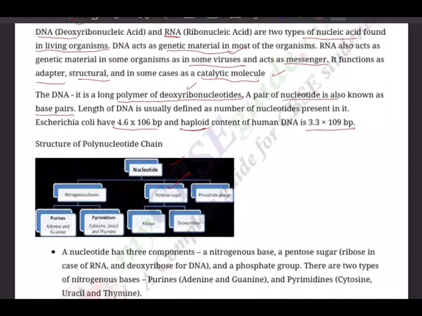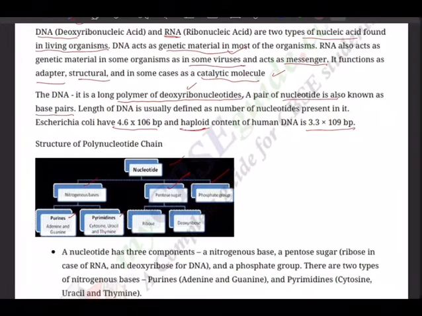So the first and foremost thing in DNA or RNA is the presence of sugar. In DNA it is deoxyribose, in RNA it is simply ribose, where the oxygen atom is present. That is one. Second is the phosphate group, linking the sugar and phosphate. And these two are again interlinked with nitrogen bases. There are two types of nitrogen bases. Both are ringed structures, but one is double-ringed purines, another is single-ringed pyrimidines. So under purines you have two nitrogen bases, adenine and guanine.